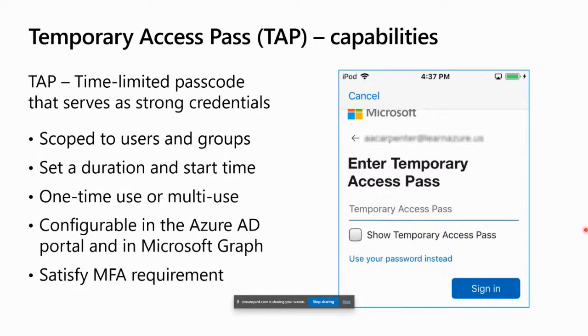An organization can also control the duration of this TAP, and the duration will be between 10 minutes and 30 days. So they can control how long this TAP can be used. Admin can also decide if a temporary access pass can be used one time or multiple times. When a one-time access pass has been issued, the user can sign in with the TAP only one time, and once it's used, it expires. For the multi-use access pass, as the word defines, you can use it multiple times, and it will expire based on the duration set by your admins or IT. The TAP creation and management can be done programmatically using API, so your organization can incorporate TAP in their new hire process.